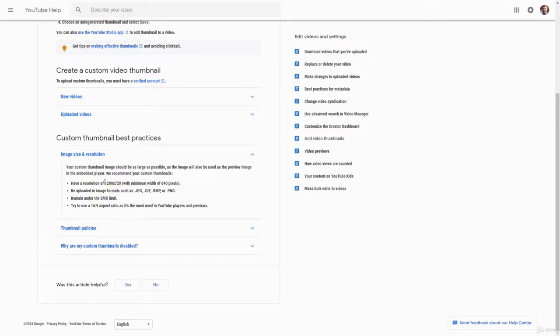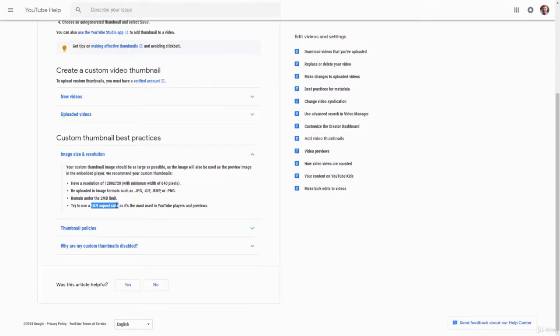So we're going to use the recommended resolution, and we're going to pick the JPG compressed file size, try to keep it under the 2 megabyte limit, and then the 16 by 9 aspect ratio is already included in the 1280 by 720 resolution. This is just saying you don't want to use some strange aspect ratio like say 1000 pixels by 1000 pixels.